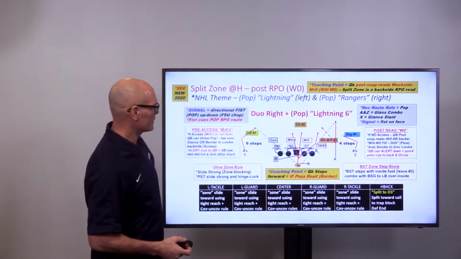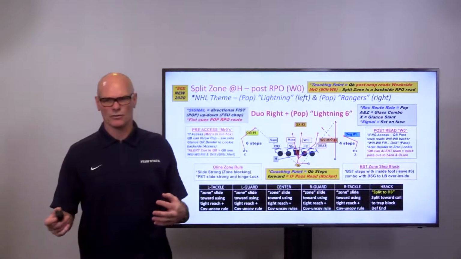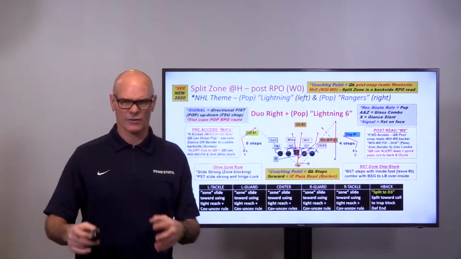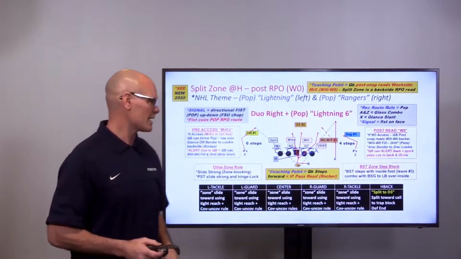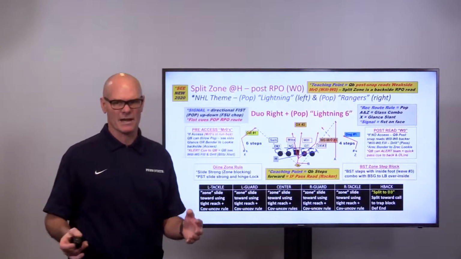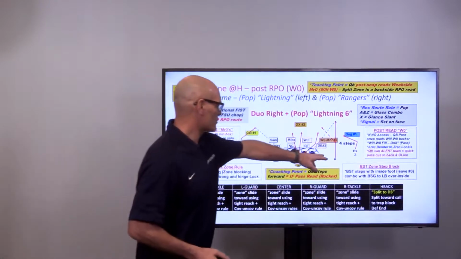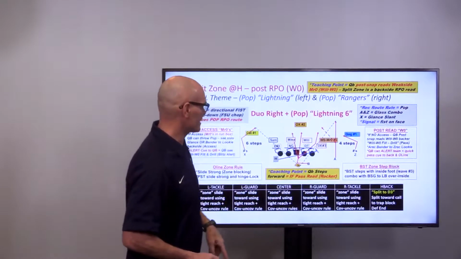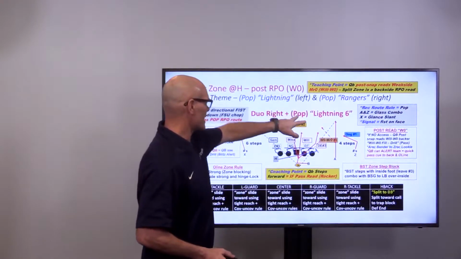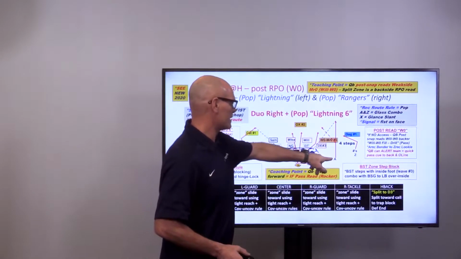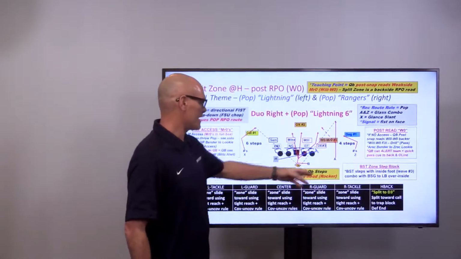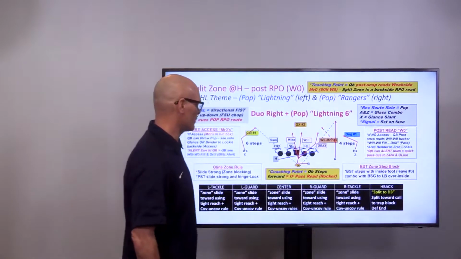The nice thing here is, again, if you use in your passing concepts all 4 verticals with a bender read by that inside receiver, which we do, it's the first pass play we put in, is what your slot or A receiver does then, is a bender read. If there's 2 high safeties, he's going to bend inside. If there's 1 high safety, as there is in the diagram, then he just goes right up the seam. And the nice thing is, we have that A line on the hash mark, so he's right there with it.